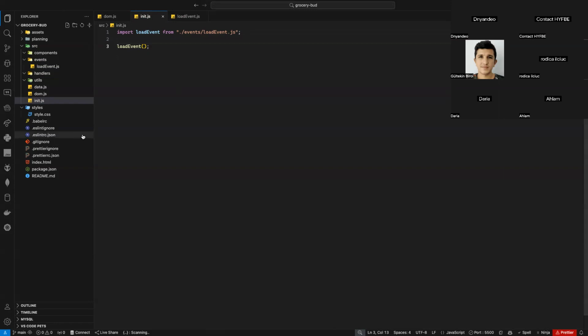Indeed. So the entry point means when my HTML, my DOM is being loaded, my CSS, after that, because this one is connected, it will go directly to the init and then it will be executed. So this file only is connected, so it will be executed, and it will go to the file called in the load events, and it will load the file and so on. But what's important here, we call init the entry point because this file will be executed when my DOM is being loaded. So the JavaScript part, this file, will be executed. That's why we call it the entry point.